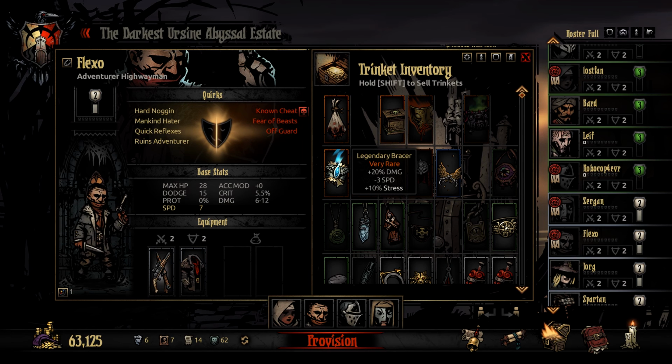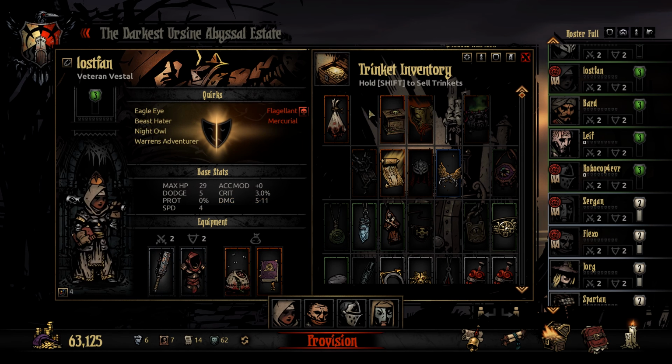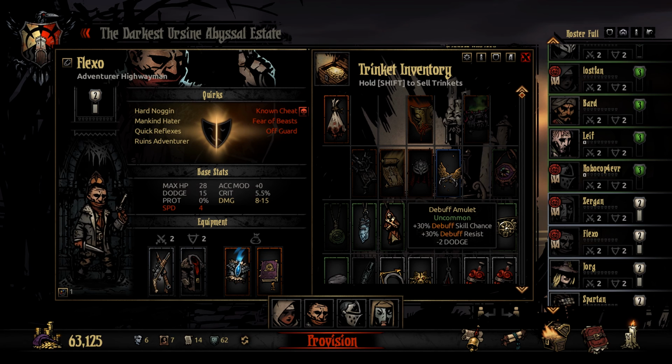I don't want to take the max HP, but I will take the plus 20% damage and mitigate the stress with an Aria Box. And let me switch out the Aria Box, actually, with the Vestal item, because that way it'll give you an advantage on stress in both cases. All right, we can also do stress in more dodge. Well, I'll take the Book of Sanity. I mean, the dodge is nice, though. I do like that extra bit of dodge on this. That's come in handy many, many a time.